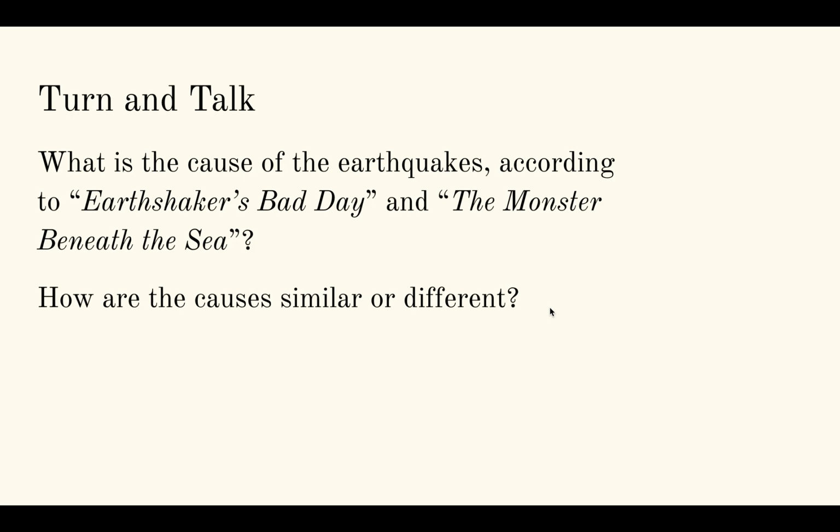We have a turn and talk. What is the cause of the earthquakes according to Earthshaker's Bad Day and The Monster Beneath the Sea? How are the causes similar or different? This turn and talk prompts us for what we're going to be doing later with our language analysis. So you're really just going to compare and find differences between the two stories and determine how these stories explain the cause of earthquakes.